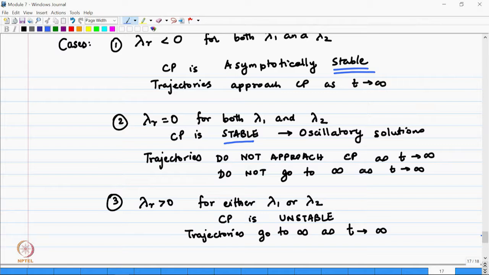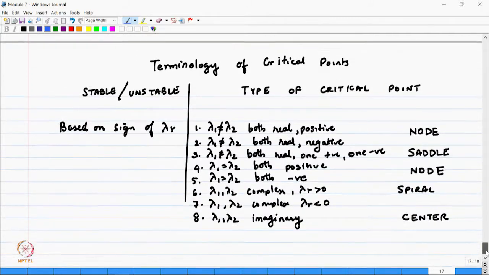So what we have basically said is whether they are stable or unstable, and this is a very important thing to know. When you are analyzing nonlinear differential equations, you want to know which are the stable and unstable critical points. There is a broader classification of critical points, and I will just mention this terminology, and you can actually work out examples of each of these. We will do it during the practice problems. So, for the terminology of critical points, you can refer to them as stable or unstable.